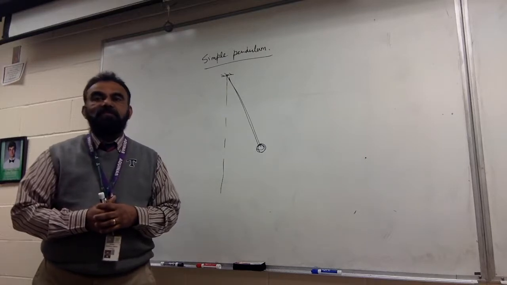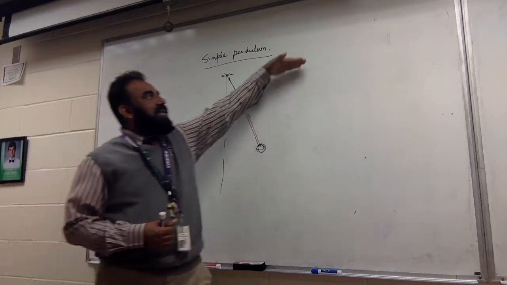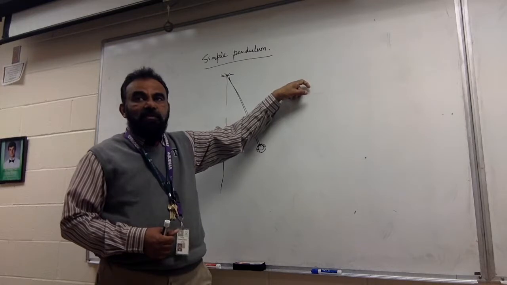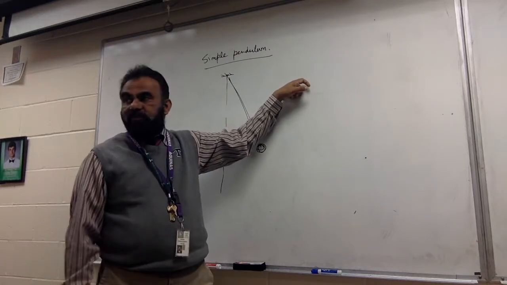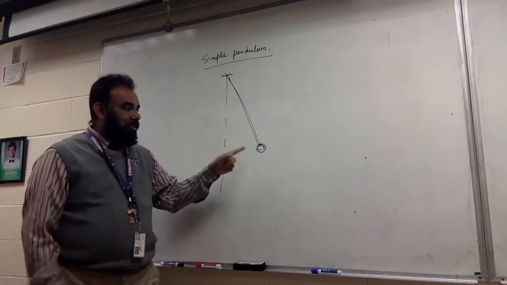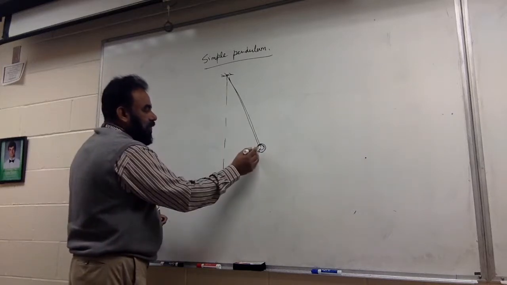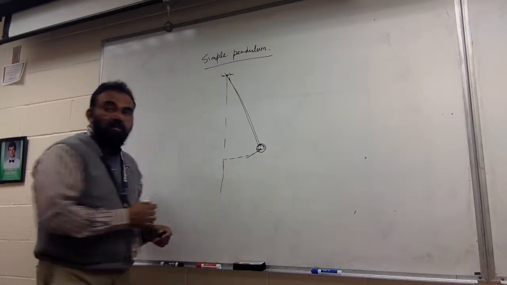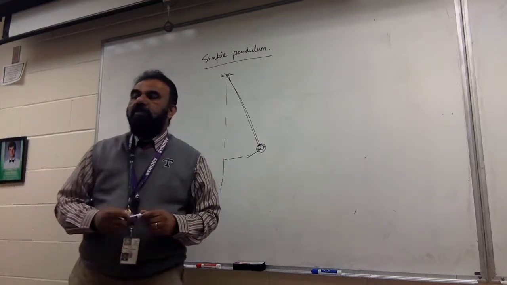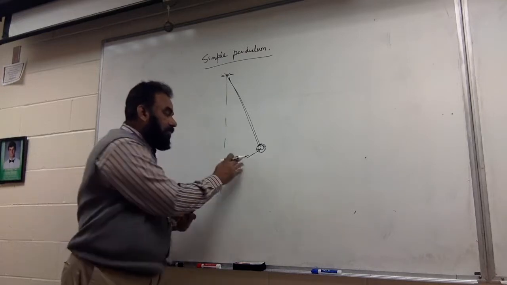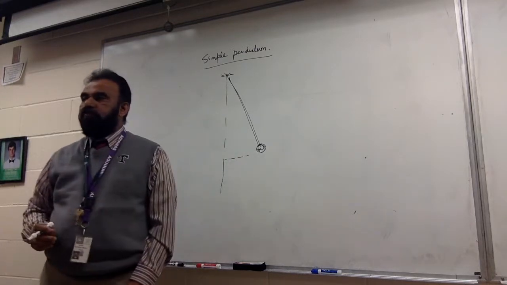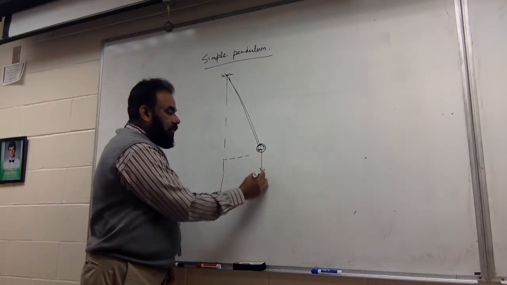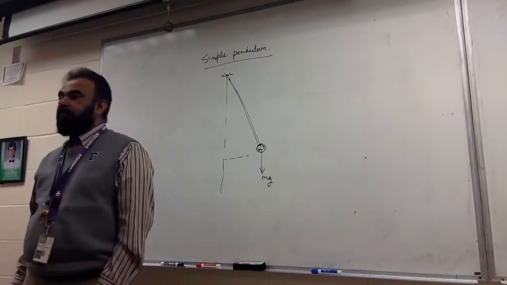Lack of tension. Okay, if the string was exactly this way, and then if I released it, the bob is going to start moving right down because gravity is pulling it down straight. But at this point, it's not moving. It's going to go this way. Why is it going that way and not anywhere else? Is my question. Let's discuss the forces acting on the bob. What are the forces acting on the bob at that spot? Gravity straight downward. What else?